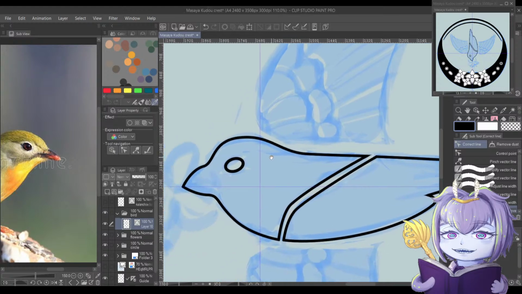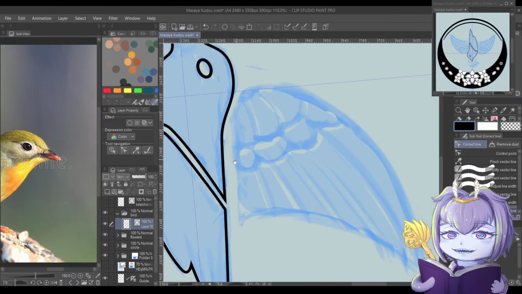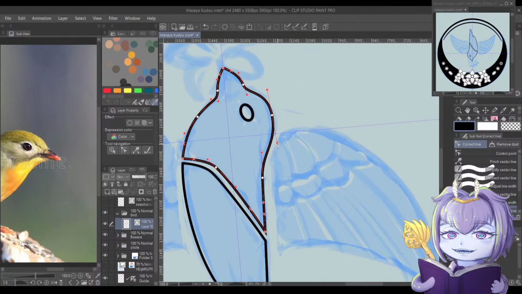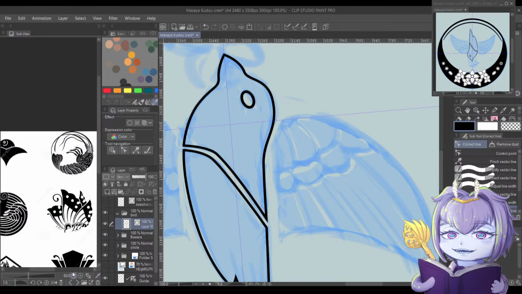Okay, so that's the basic body down. Now I'll work on this wing, and then I can actually just kind of copy paste it to the other side and squish this side a little bit. The problem here is I don't know whether it would look good segmented into little feathers.